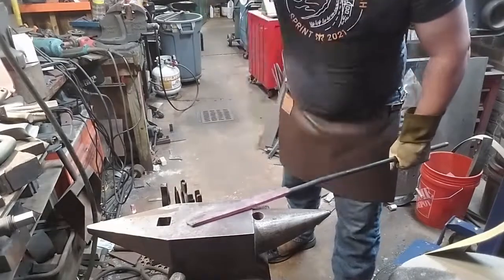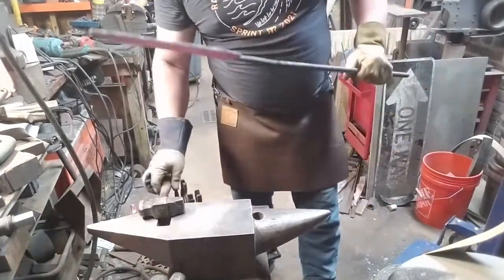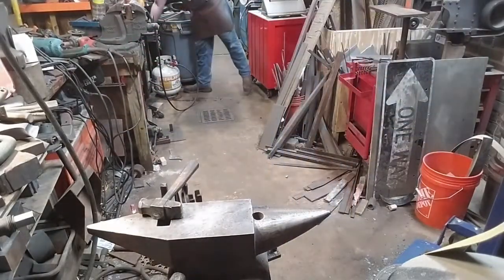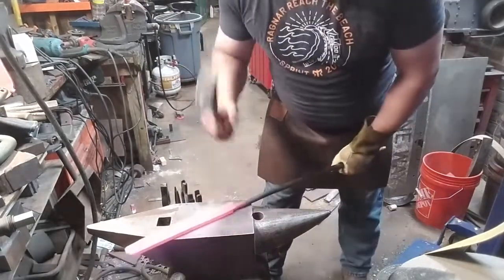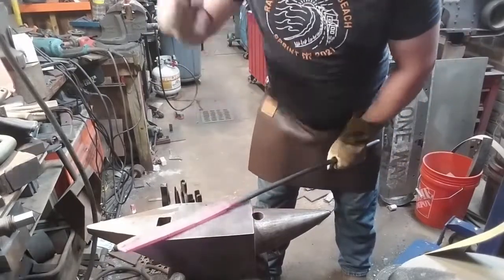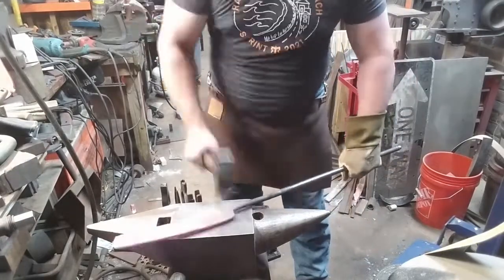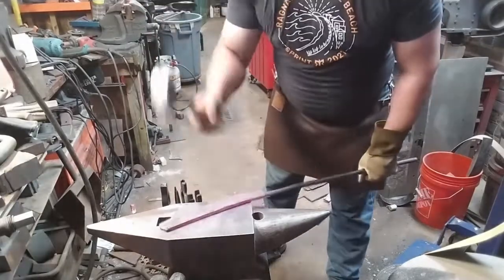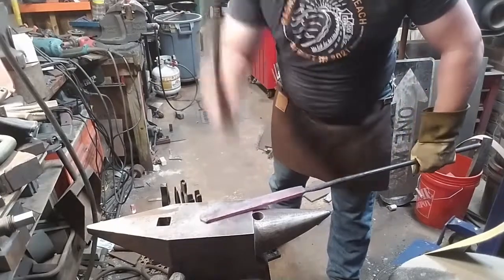Now here in the beveling process, I'm hitting a lot harder than you've probably seen me working before. You want a lot of energy put into this. You want to strike from the shoulder. You don't want to strike from the wrist or from the elbow. Your arms will thank you later. Trust me on that. But also, the more energy that you deliver, not straight down, we're actually going a little bit sideways. We're driving the material back into itself, and that's going to put a lot less stress on those diffusion welds.